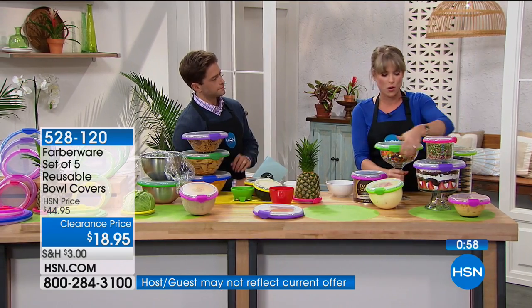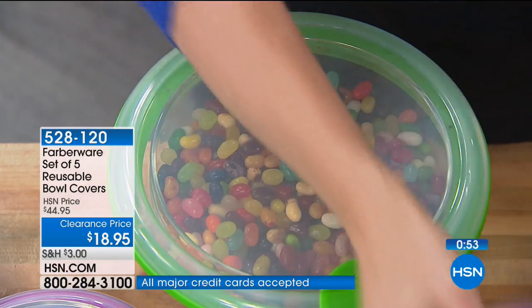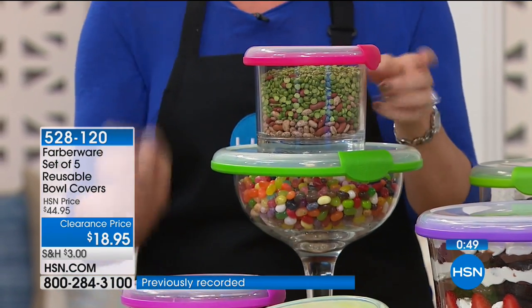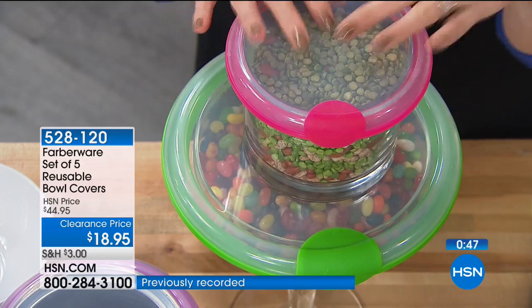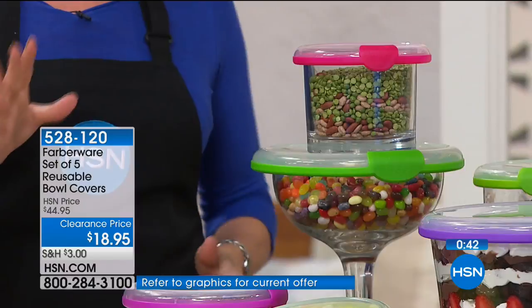This is one of those decorative bowls. It happens to be a candy dish that we're using. But now you can not only have that rigid top, you can stack things on it. So if you are putting it in your pantry and you want to do your dry goods, you could be that Pinterest mom or dad that does all the beautiful dry goods, you know, in your pantry. You know, being organized just makes us feel better.